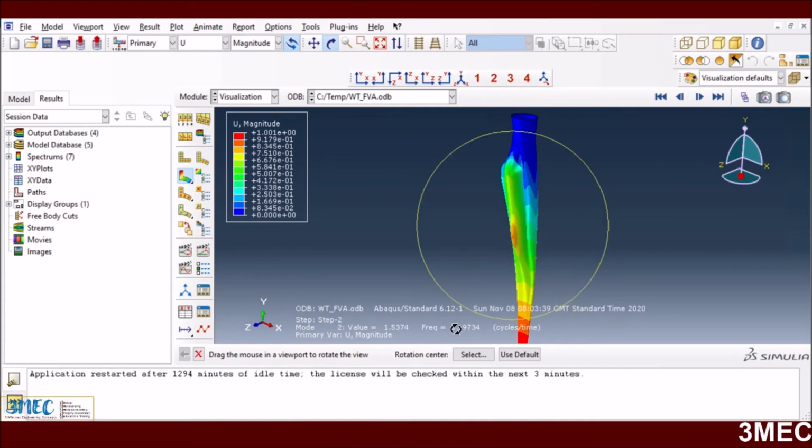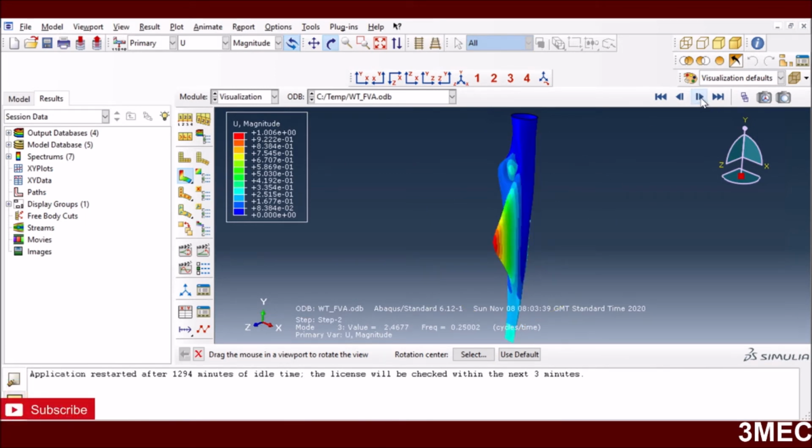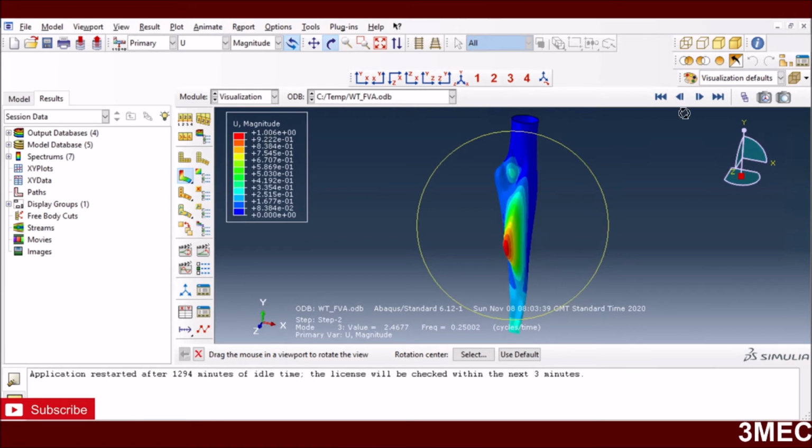So it's because these frequency modes are very close to each other, because we don't have any structural support, and it's a more aerodynamic shape which is there with some composites. So if we have internal stiffeners and spars and all those kind of things, then these values might be very different. All right, and then you can play around with that, and you can see different modes here, frequency modes and so on.